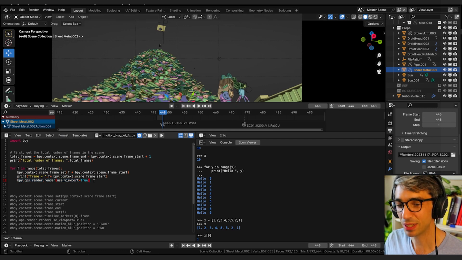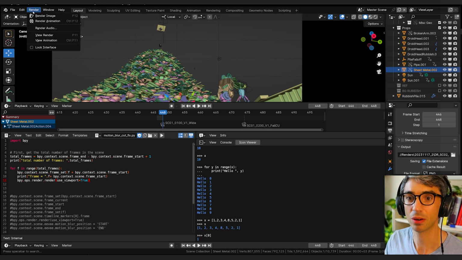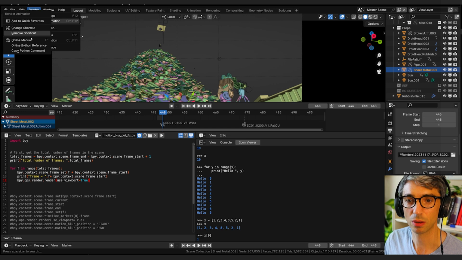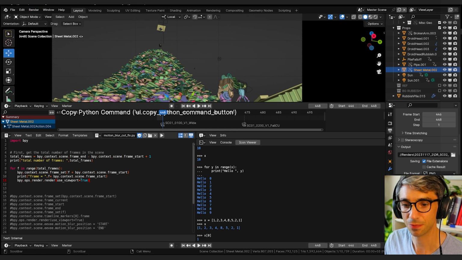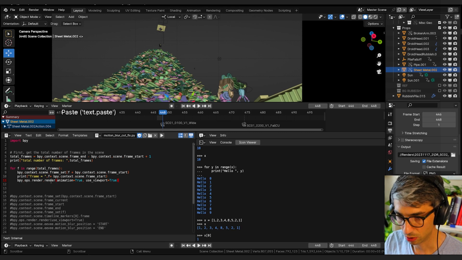So in this particular case, what we want to do is have an operation that we can run that's going to render the frame and save the file, right? Now, there are ways to do that in the code, but one way that's pretty straightforward and simple would be to come up here and go, okay, well, what if we just rendered the animation, but only rendered one frame? Let's try that. So I'm going to copy the Python command here for rendering animation. And I'm going to come up here and I'm going to set that to the command.